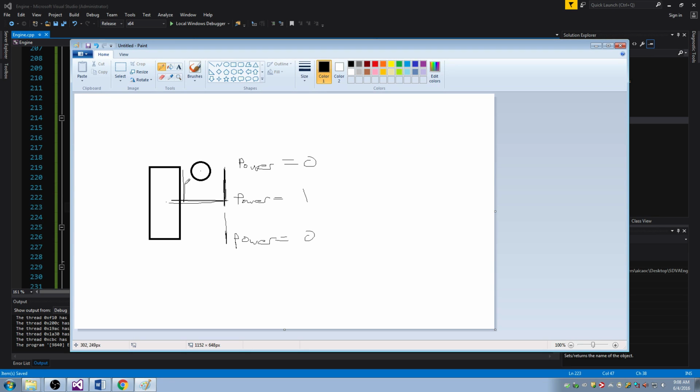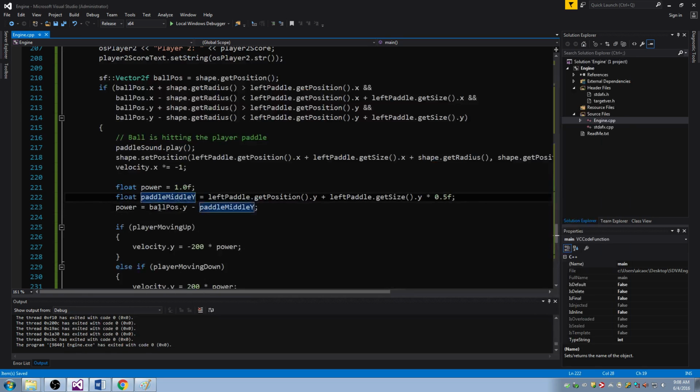Which means if I know the distance between these two, the bigger that distance is, the weaker my power is, right? The lower that distance is, the stronger the power is. To the point where if it's exactly on top of the middle of the paddle, I'm going to set the power equal to 1. So this is the difference here.